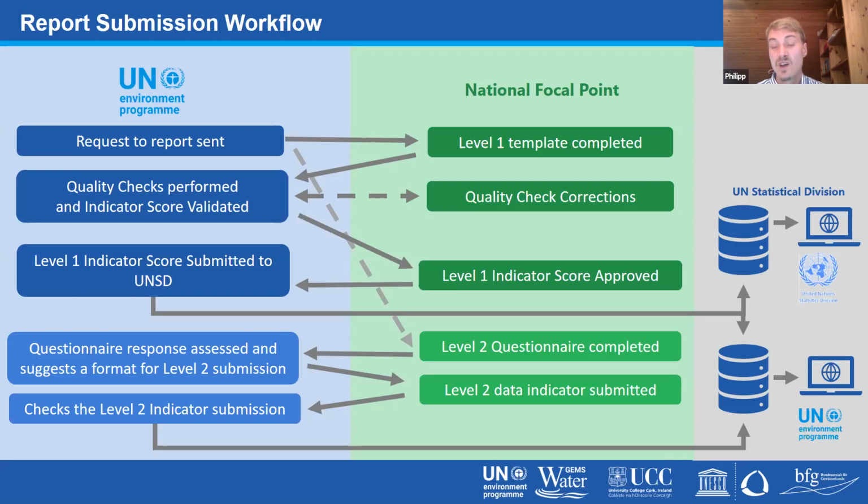And for some existing nationally available water quality data, we will likely use a modified level 1 reporting template that then can be used to report level 2 data. When complete, both the level 1 and the level 2 indicator scores are then sent to the UNEP databases and will be disseminated via UNEP and the UN Water data portals.